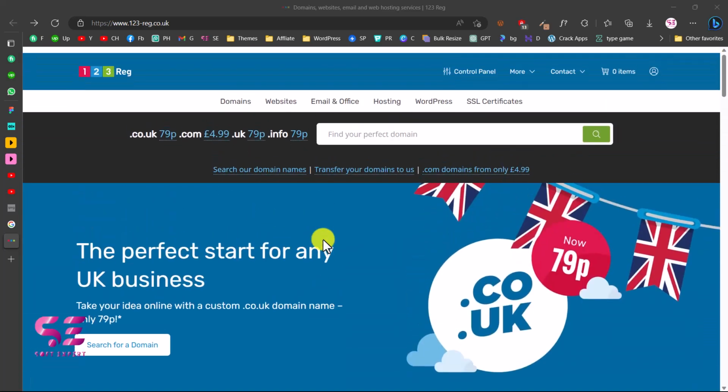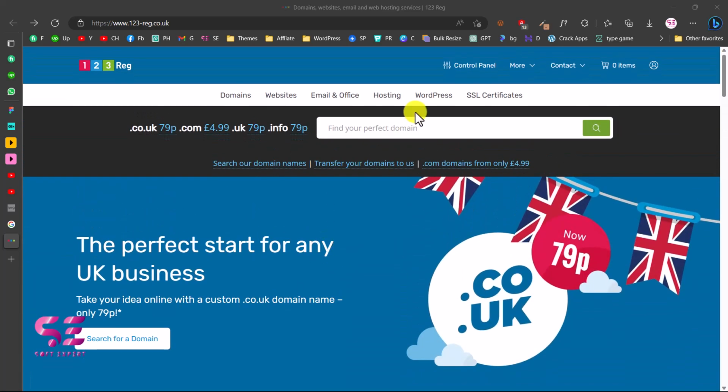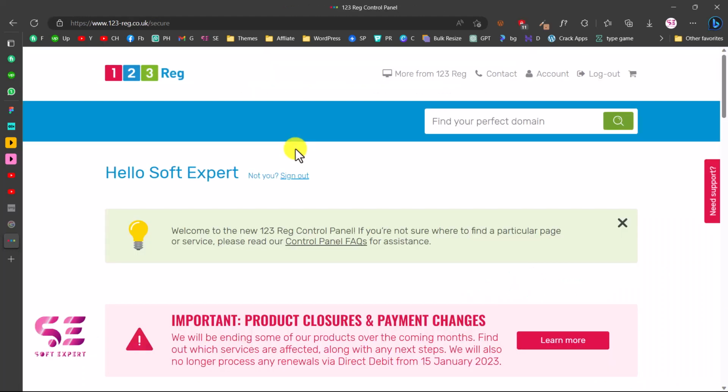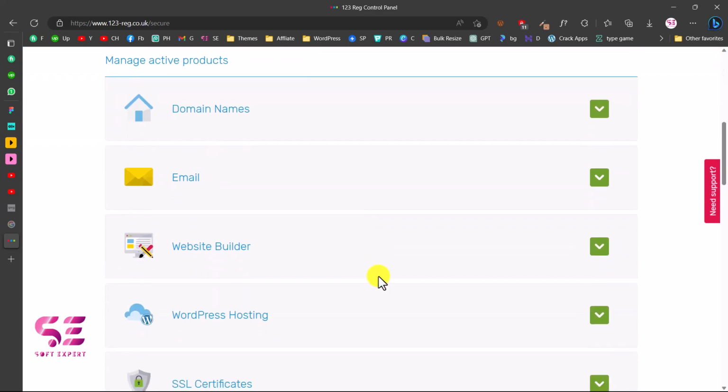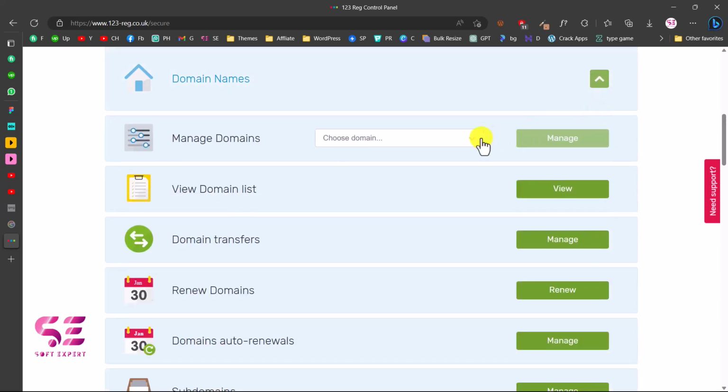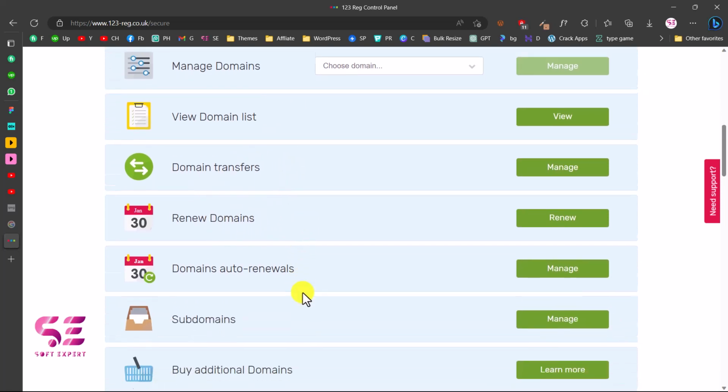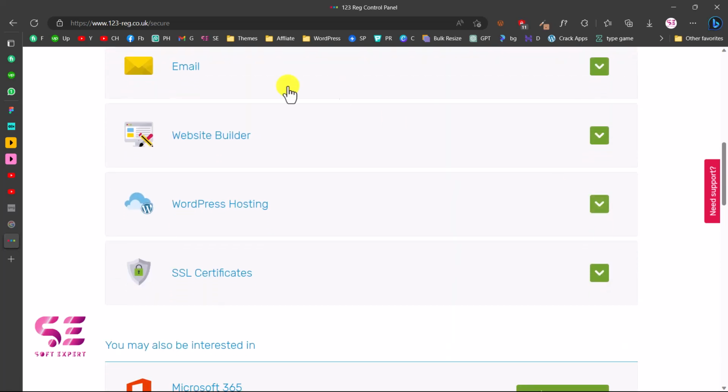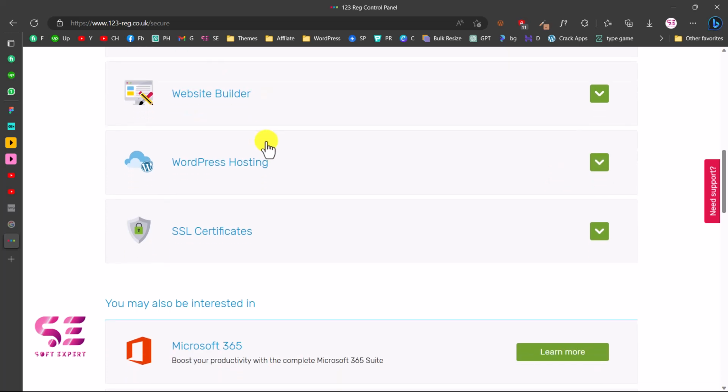But in this short video I'm going to cover how you can install and set up WordPress on your domain. So once you get a domain and hosting, you will be able to access your control panel. So let's go there. And under control panel you will be able to manage your website files, your WordPress installation, your domains, subdomains, databases and so on. So here let's scroll down. And under domain names you will find your domain names. So let's go there. And just to show you, we will be using this domain. And beside that you can manage domain transfer, renew your domains and so on.